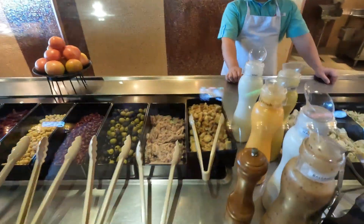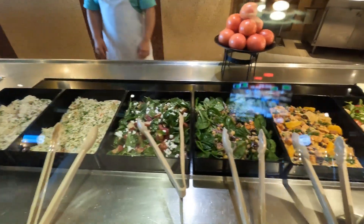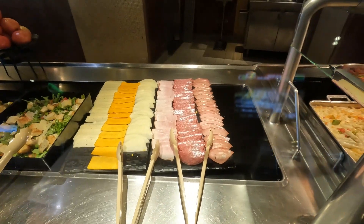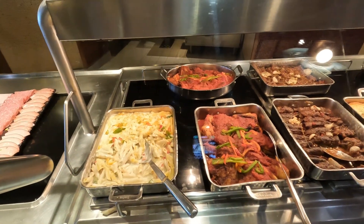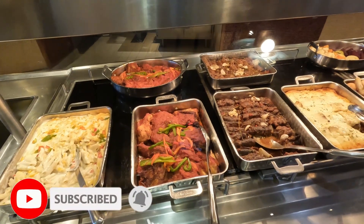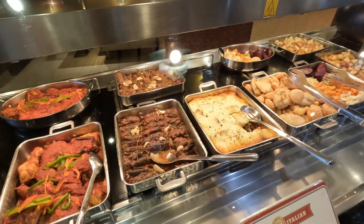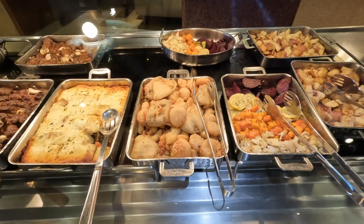They've got the olives over here too — mmm, olives! Potato salad, coleslaw — look at all this great salad stuff. You can definitely find something you want to eat here. I'm getting hungry already! Over here we've got penne primavera, Cacio e Pepe Romano, Tuscan beef, eggplant parmesan, and frito misto — that's crispy fried vegetables.